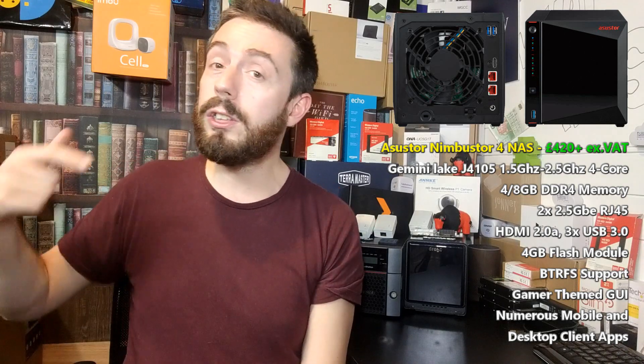The device arrives with the ADM software which, although not quite at the level of Synology and QNAP, is getting increasingly close, with support for BTRFS as a file system of choice as well as EXT4, surveillance applications, Plex Media Server support, virtual machine support, snapshots, and more. It is a great solution and easily the most affordable on this list, but it's not the most powerful — which leads me to my third solution.